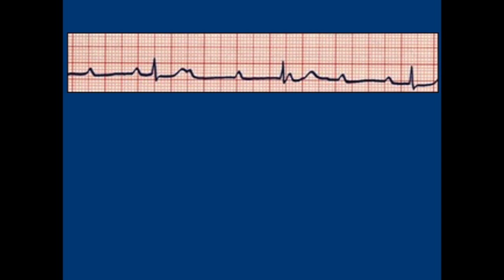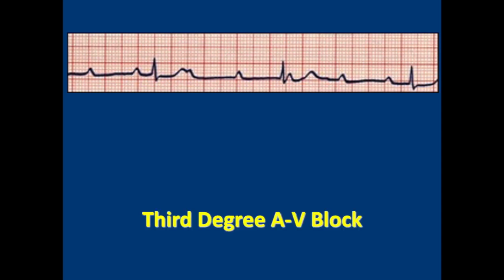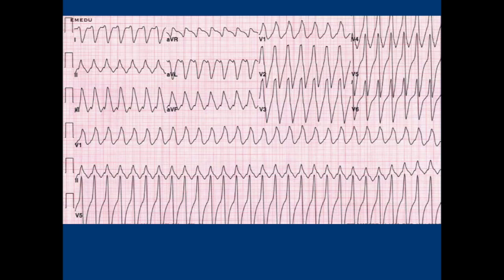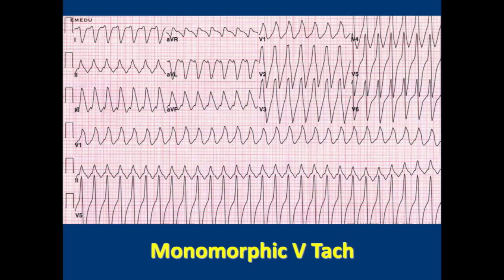So this again is another view of third degree AV block. These blocks are really rare, but this is where you're going to use your judgment and your 4 rules to go through each and every EKG that you're reading. Some of these you can just pick out right away, looking at each of the different leads that they use for a 12-lead EKG. I think you can see that this person is in monomorphic VTAC or ventricular tachycardia. I would have given you credit for that.